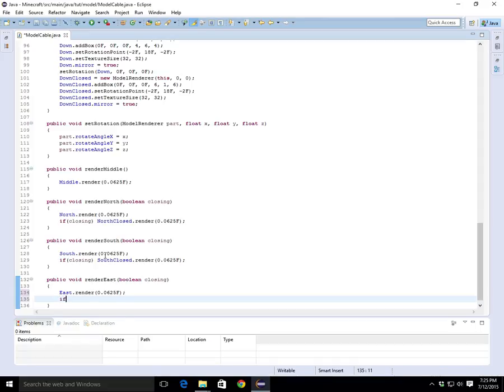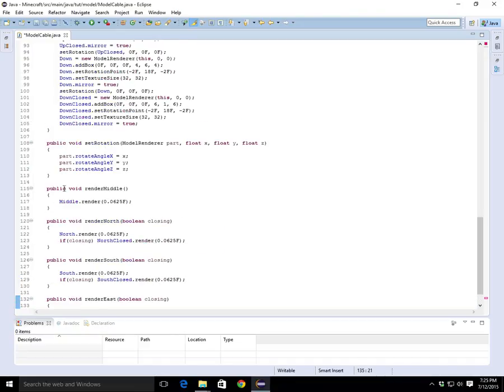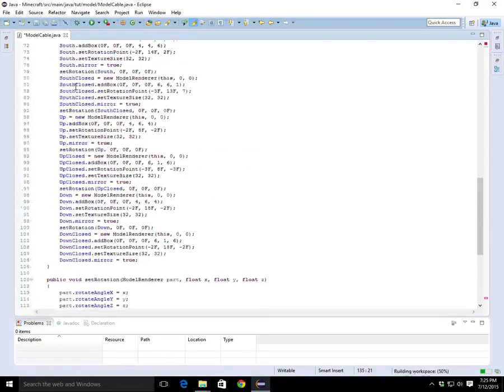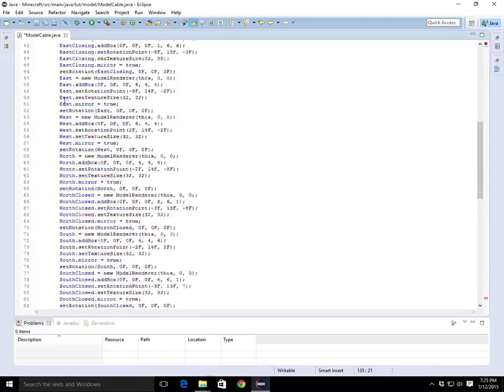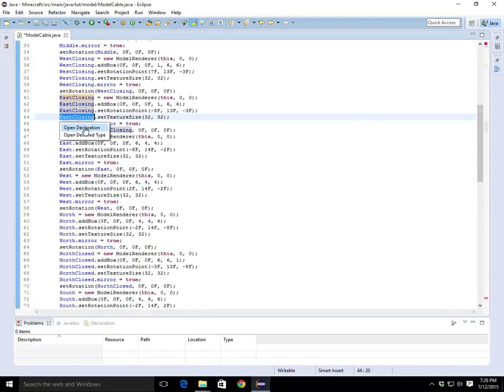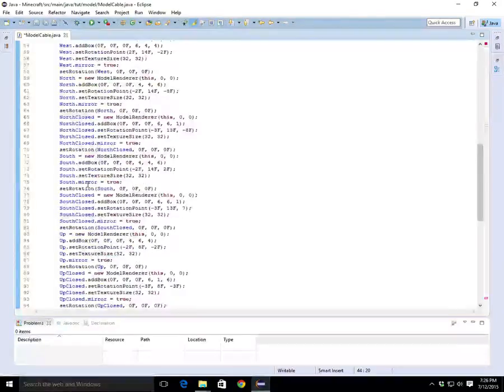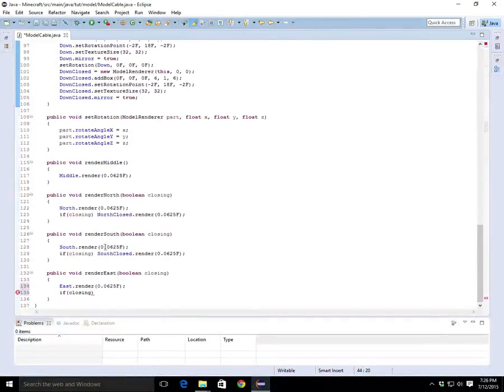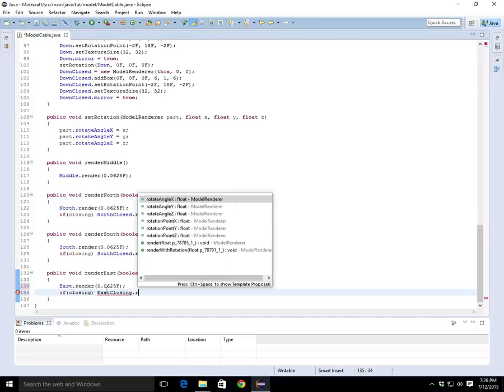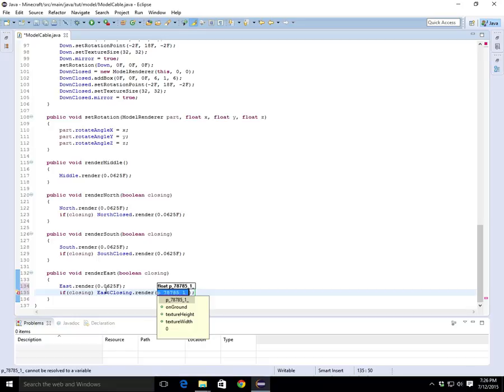We're gonna do if closing, it's gonna be east closing dot render 0.0625 float.